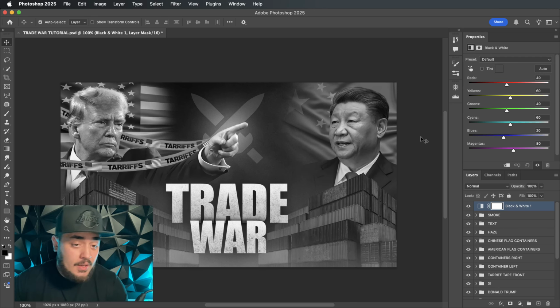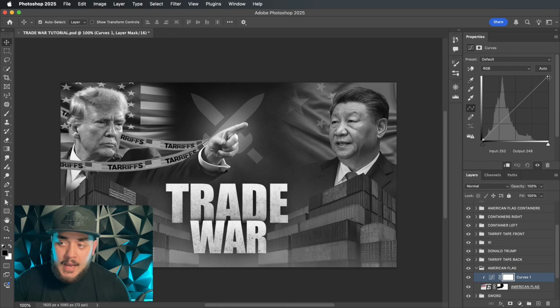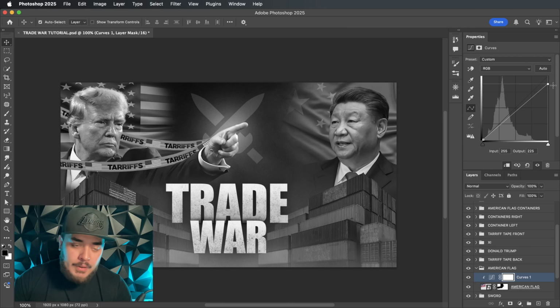So let's start off with the American flag. Let's select that and create a curves layer. Go ahead and clip that to the American flag. To adjust the brightness value, all you really need to focus on is the top right corner, and you want to bring this point down. We want to bring this down until we match with the colors going on in the scene, in the atmosphere.